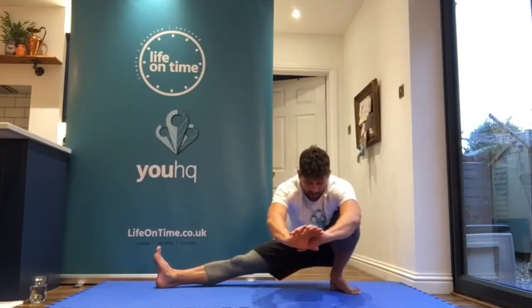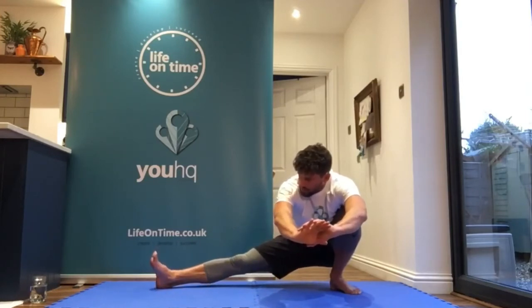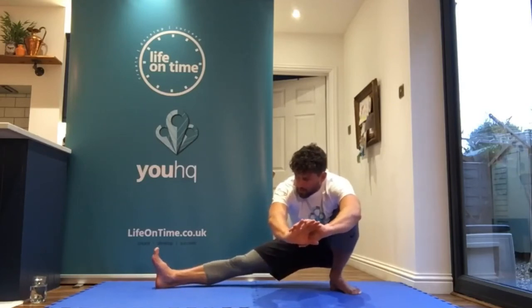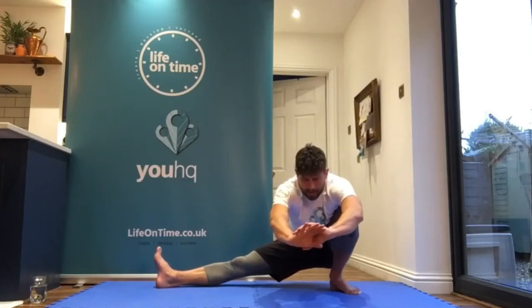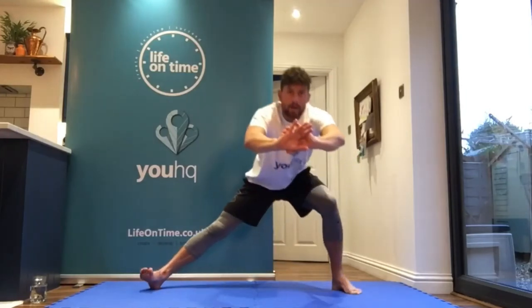And again, for me, that right hip's tight, so I might just turn the toes forwards and backwards, just start rotating the head of my femur, of my thigh bone, in my hip joint a little bit. It feels quite nice. Deep breath. And as I breathe out, I'm going to push from my heel without using my hand on my leg and come back to that wide stance position. Now for me, I find it challenging on this side, but it's good.